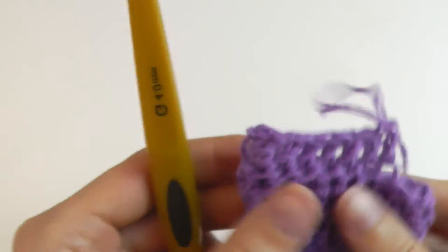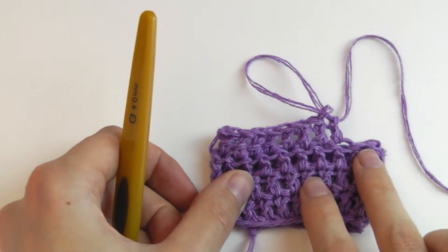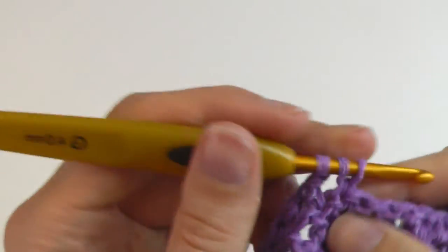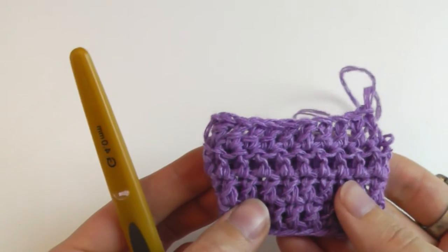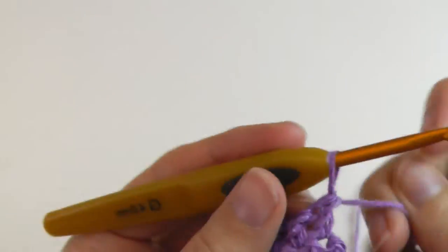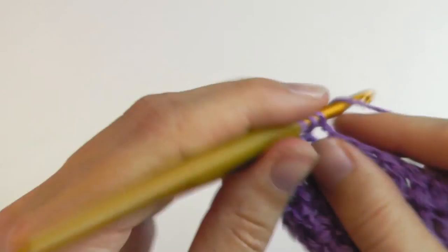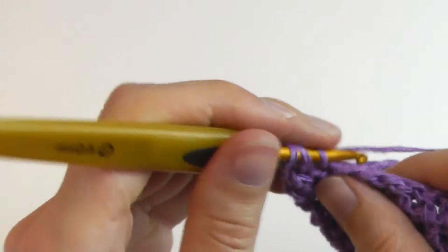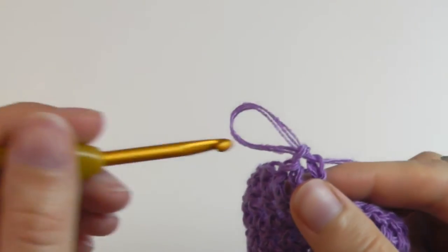Fold your work in between and have a look if you reach the opposite side. We have two more to crochet. So we've finished the half round and now we're going to increase. For this, we crochet one double crochet into the next stitch and a second double crochet through the same stitch. Afterwards, continue to crochet double crochets across the round.